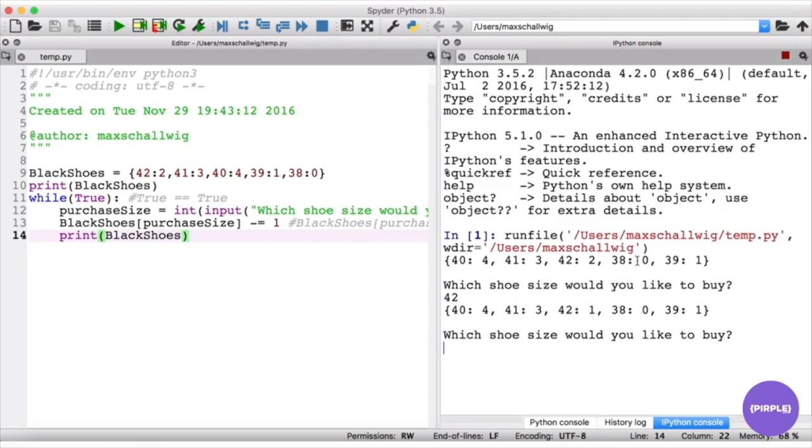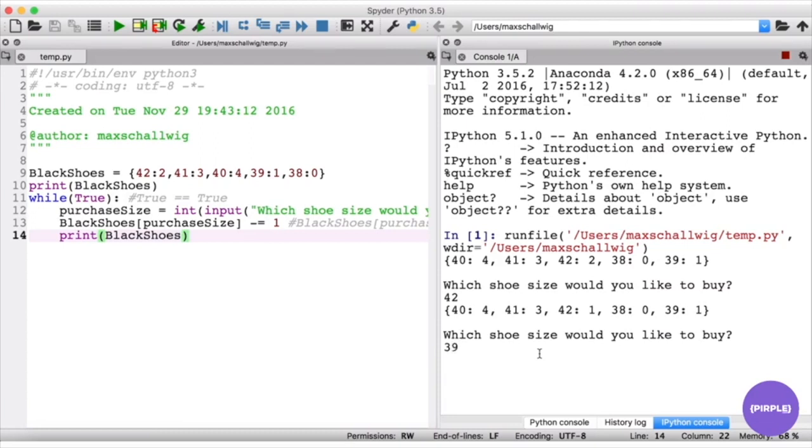Size 38 has 0, just like here, and size 39 has 1. So what we've done is we've purchased a shoe effectively. We've removed a shoe from our stock because the user asked to buy that shoe.